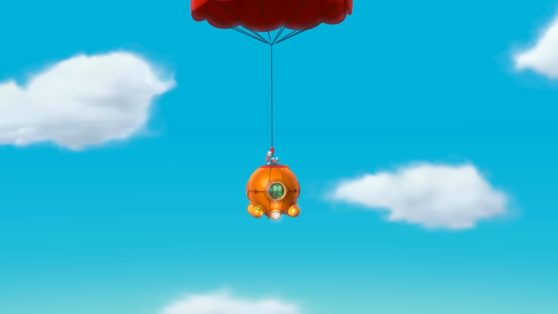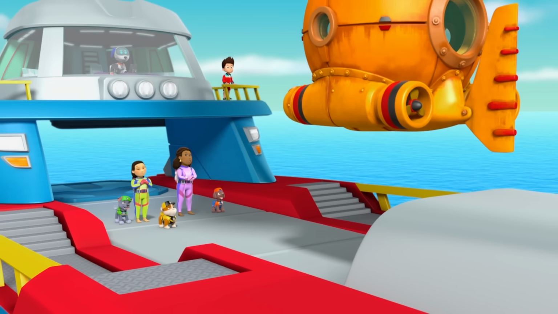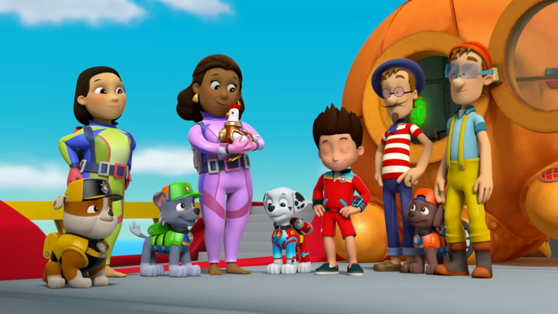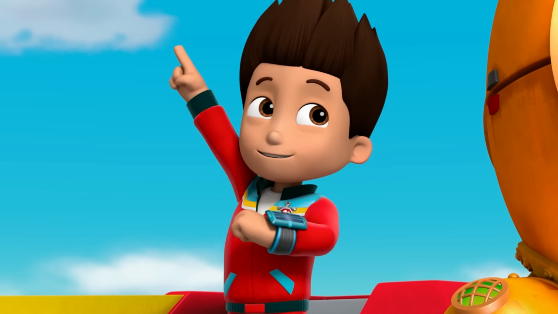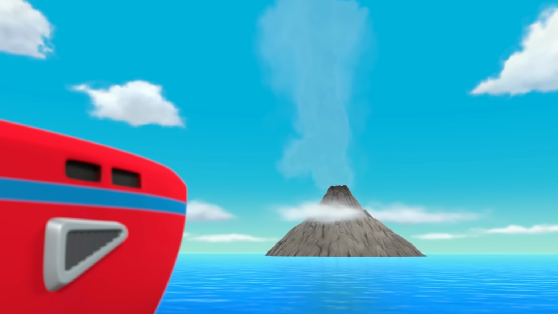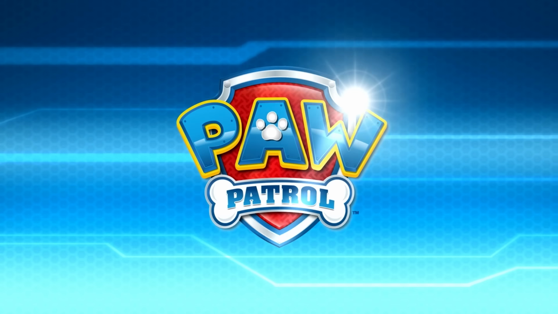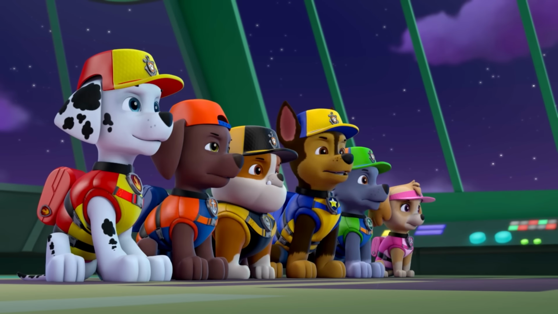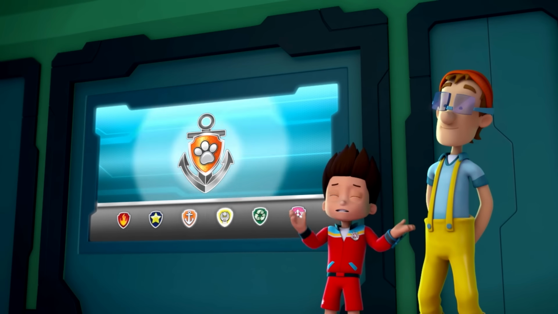Dangerous downward drop has significantly slowed. Whenever trouble rumbles, just yelp for help. Sea Patrol, ready for action, Captain Ryder, sir. Thanks for swimming so fast, pups.